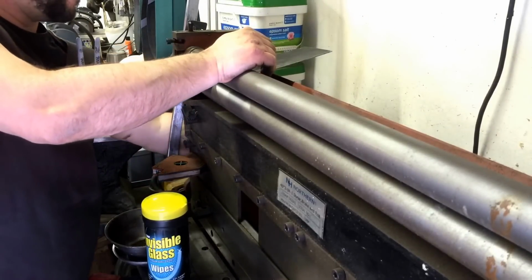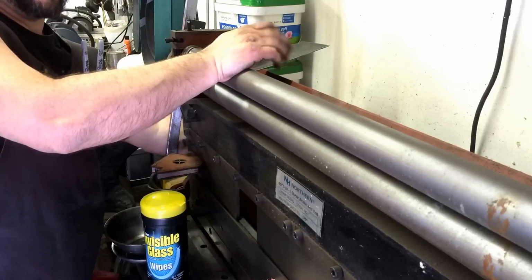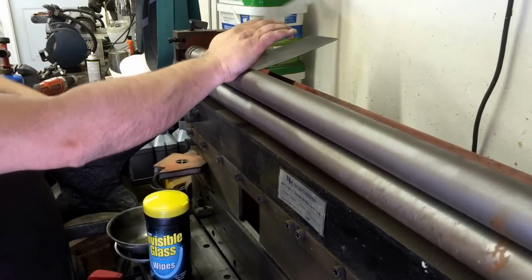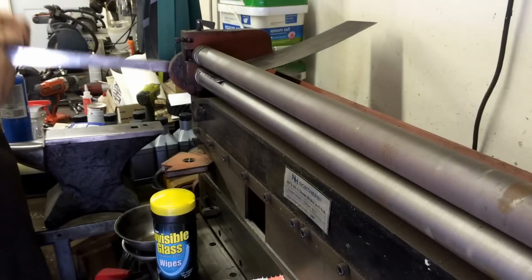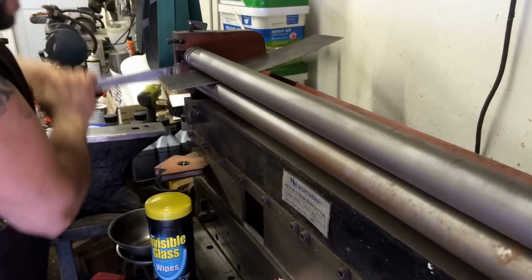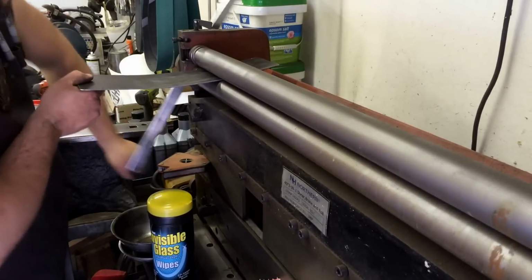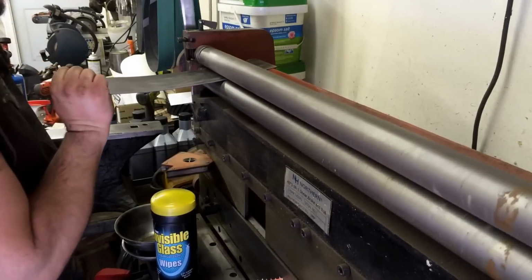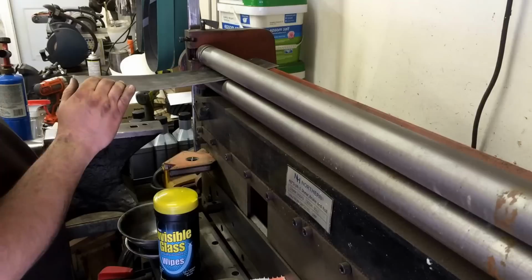This is one of these little 3-in-1 shear, slip roll, and brake. If you're limited on room and space, they do a pretty good job. I guess it beats 3 pieces of equipment in this shop. I don't have to use it too frequently, thank God. But you get the picture. I'm going to go ahead and roll this and get it over with.